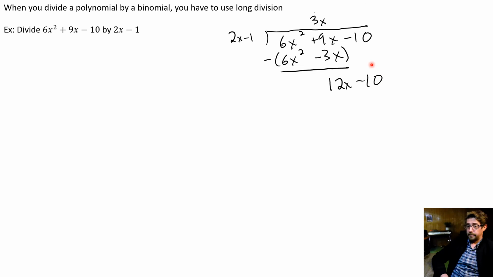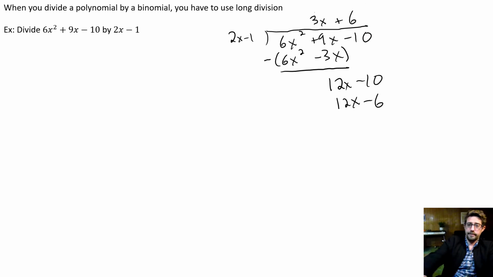Now you repeat. So just go back to the 2x, don't worry about the -1, and then look at the 12x. How many times does 2x go into 12x? Well, that's the same thing as saying what's 12x divided by 2x, and that's 6, right? So we need a 6 to get from 2x to 12x. So that 6 goes here, and it will already line up with the 10 digit. Okay, so put a 6 here and multiply. 6 times 2x minus 1 is 12x minus 6.